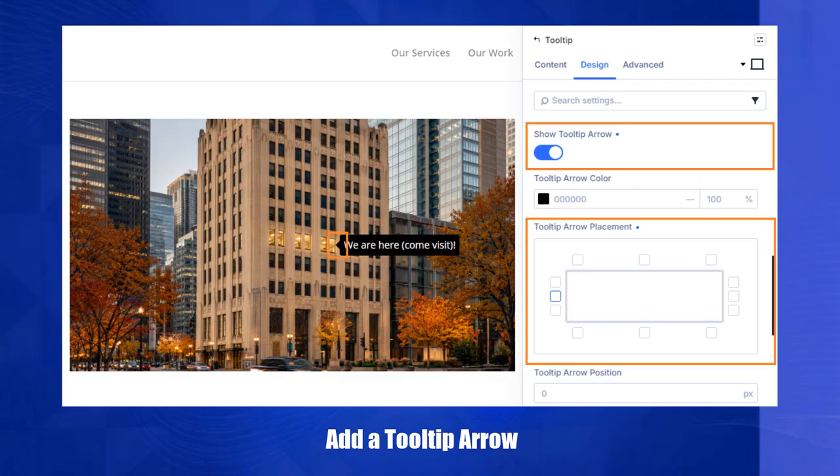Once enabled, you can customize its placement by selecting where you'd like the arrow to appear using the Tooltip Arrow Placement setting. Additionally, you can adjust the color and size of the arrow, as well as fine-tune its position. This lets you seamlessly integrate the tooltip design into your layout while keeping it both functional and visually appealing. Feel free to explore these settings to create the look you're after.